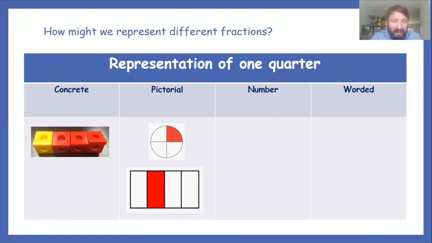Again, just another way of showing this. We have a rectangle, because not all fractions are circles. We have a rectangle which has been divided into 4 parts, 1 of which is colored. So if I was to say what fraction of that shape has been colored red, you could tell me that it is 1/4. Okay, how is that shown?